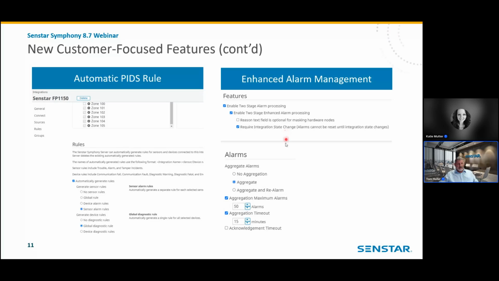And also you can just aggregate alarms if you have situations where you have a lot of alarms for whatever reason. You can just aggregate them into one alarm, and then it's easy for you to manage that. And you can say, what is the timeout? So all alarms within the last 5 minutes, you want to have only one instead of 15 for whatever reason. So it's up to you to make the decision how you want to aggregate them.